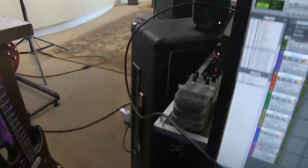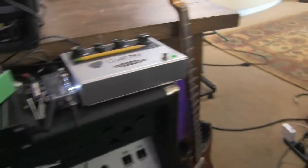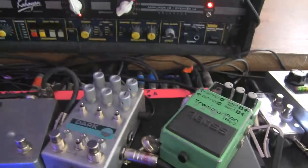And as you can see, I have a Marshall JCM-800 as a speaker stand. And I have this Danelectro head as my mouse stand. That's been revealed before on YouTube. There's my Echo Park, which I use for endless delays. It's very musical. Cali 76, that's nice. All the Boss tremolos are good. Dark World by Chase Bliss.